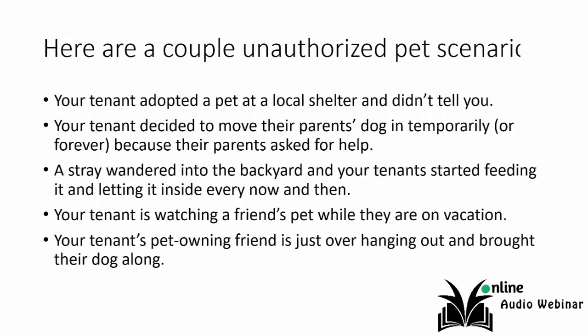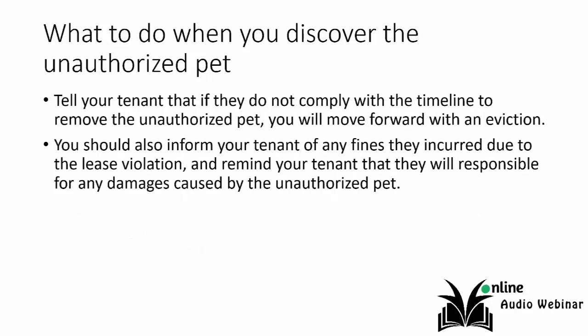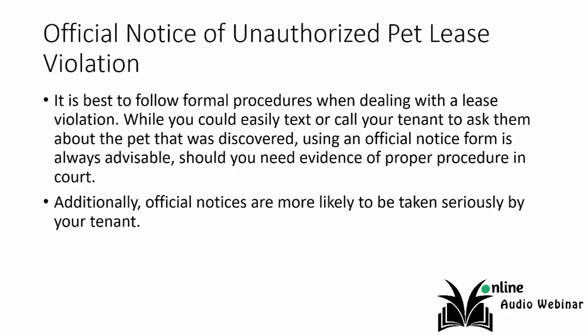Unauthorized scenarios: if you suspect your tenant is keeping a pet they haven't agreed to, it's a good idea to get photographic evidence if possible. Tell your tenant if they do not comply with the time frame, it's best to follow your formal procedures in dealing with a lease violation. And additionally, official notices are more likely to be taken seriously by your tenant.